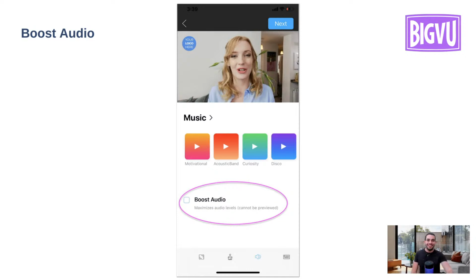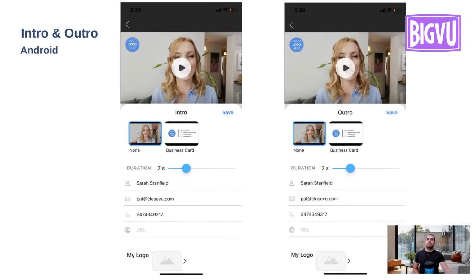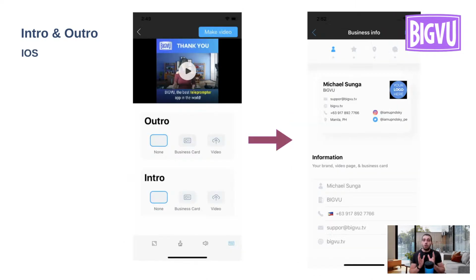Okay, great. And the last thing that you can do without captions is to add an intro or outro. It's basically a business card at the beginning or at the end of the video. You can add your name, your phone, your website. And if you're using an iOS device, you can also add a video as intro or outro.